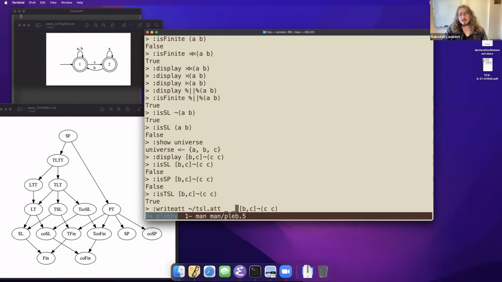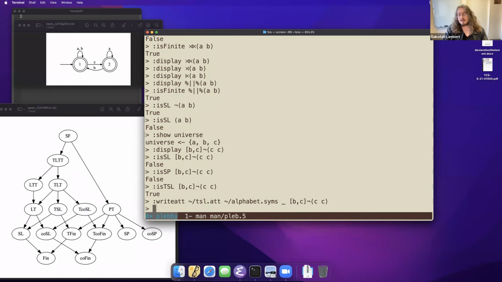And symbols, I'm not going to write out the symbol table. If you wanted to, you could, well, we'll go ahead and do it. We'll say alphabet.sims. The other underscore is what you want the output side to be, like if it's a transducer, but they're the same, so you never really need to fill this out because I only deal in acceptors.